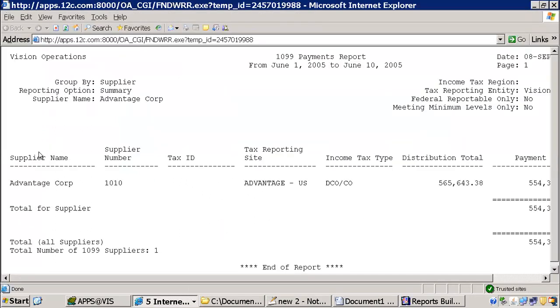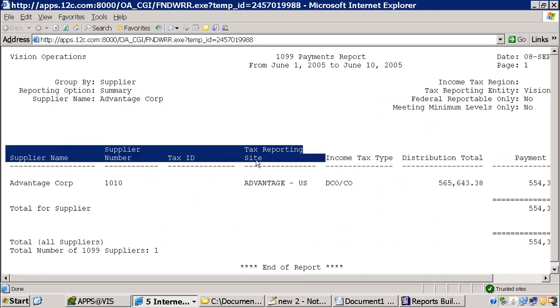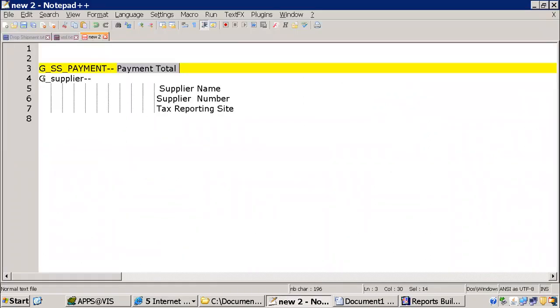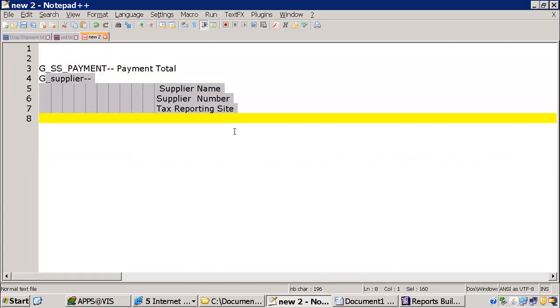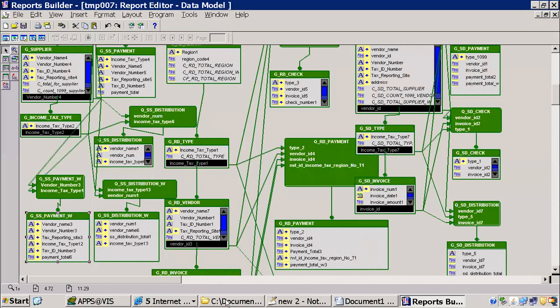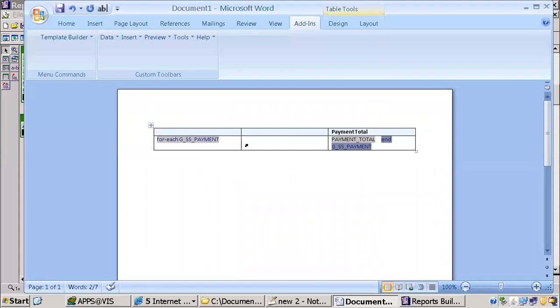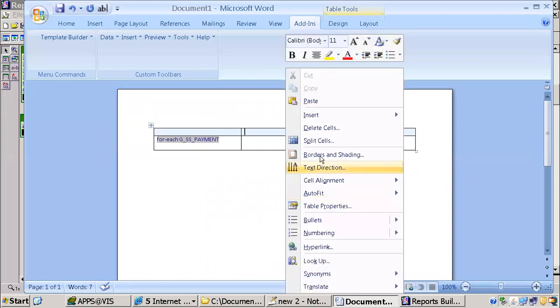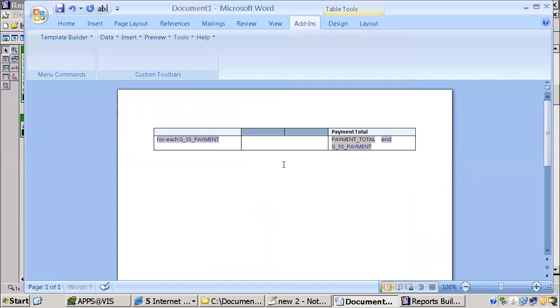One is supplier name, supplier number, tax reporting site. 3 fields are there. In which group are these 3 fields available? The group name here is G supplier. Okay. Now insert that. We require 2 more, is it? Split cells.